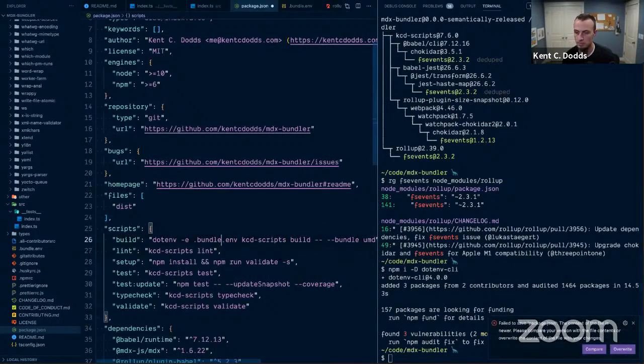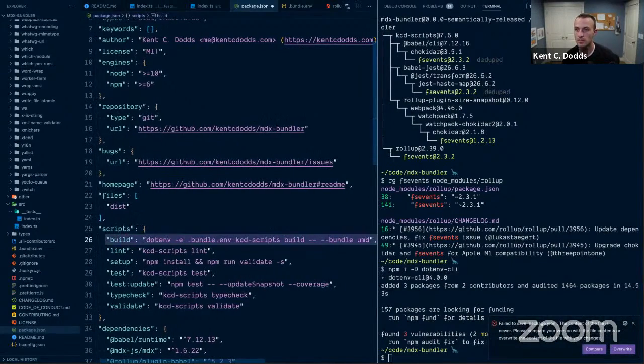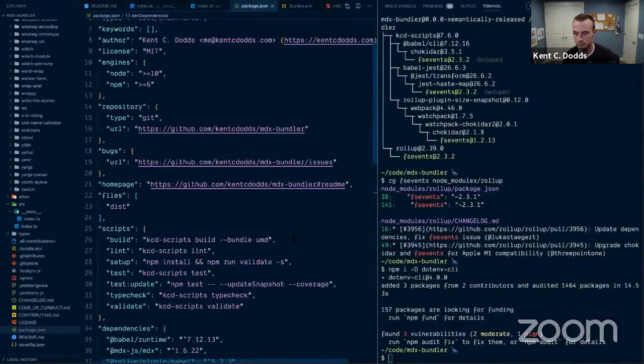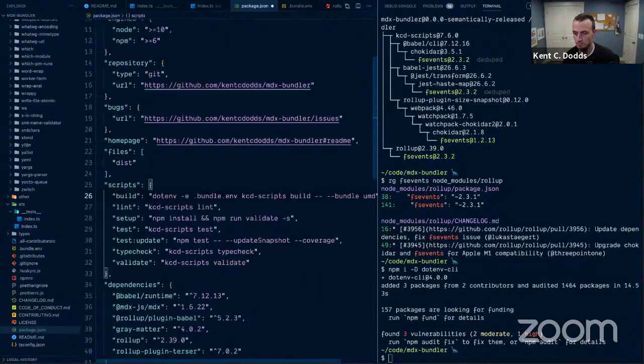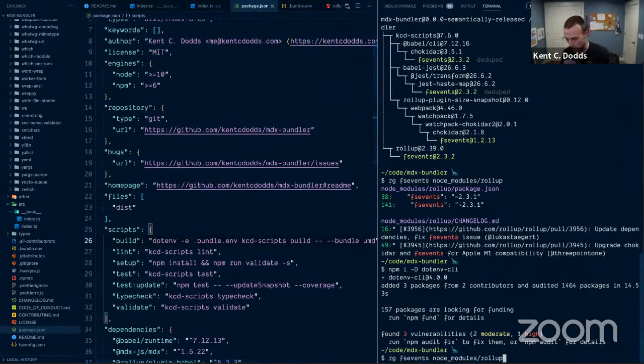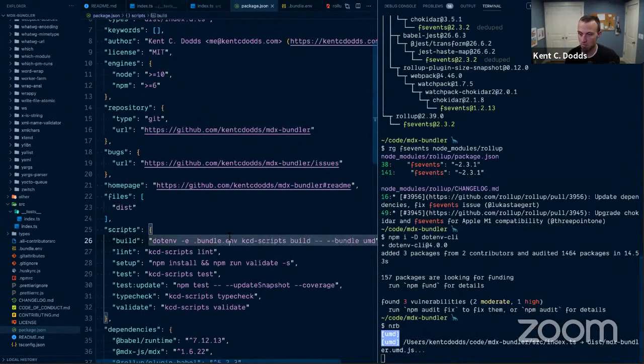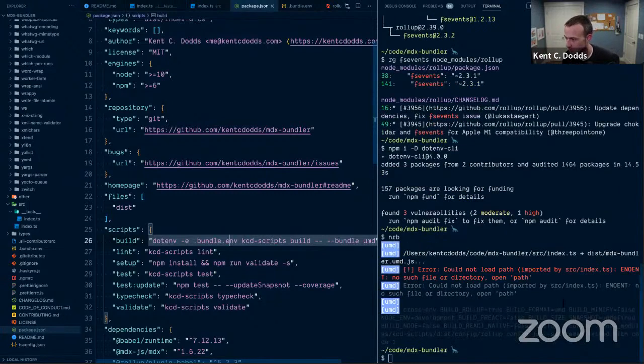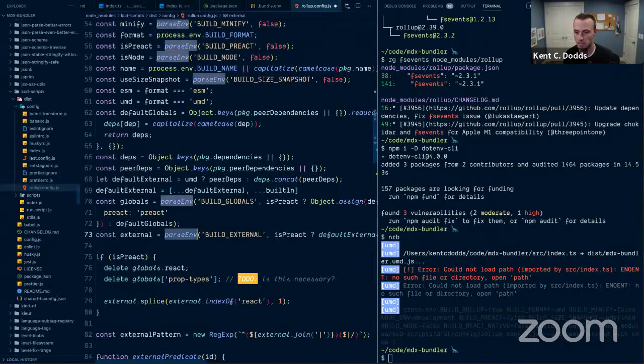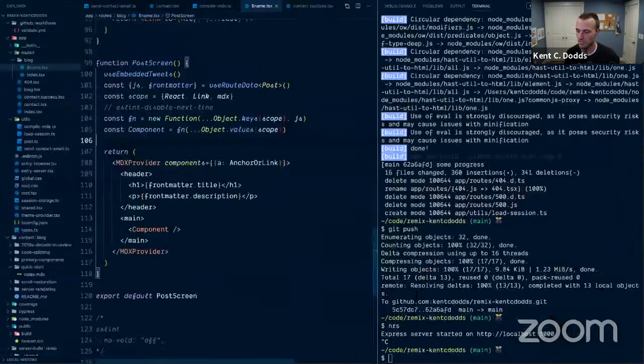Oh, dang it. There we go. Okay, let's try this. We'll probably end up with another one that we want to externalize. It'll be a game of whack-a-mole until it stops complaining. Oh, I reinstalled dependencies and that busted this. All right, I know that this is something that I want, so let's open this up.